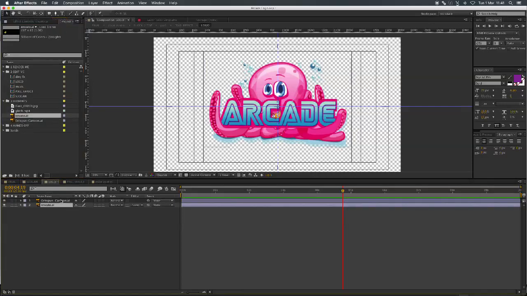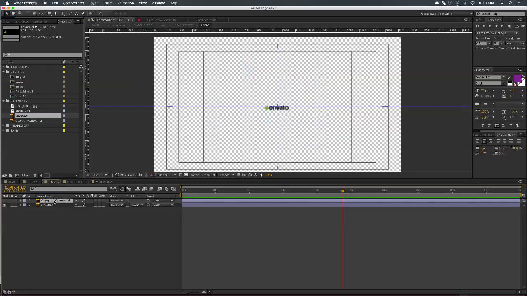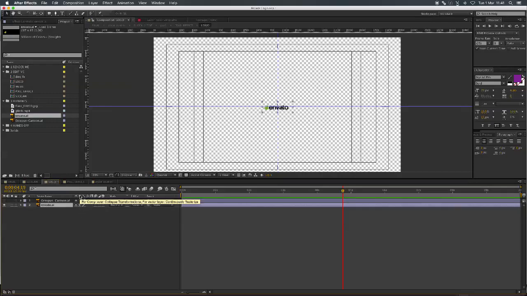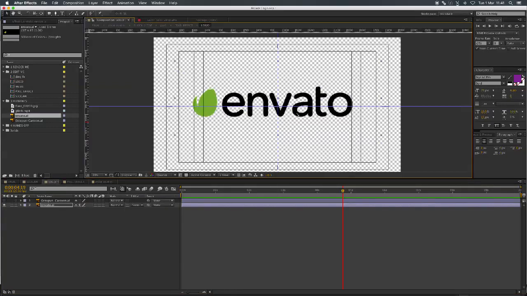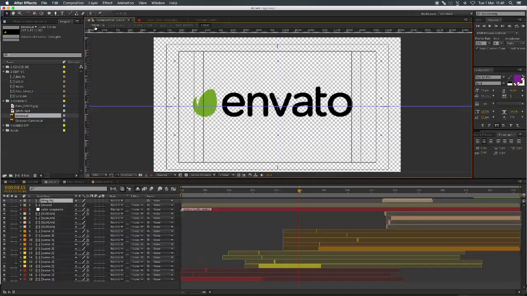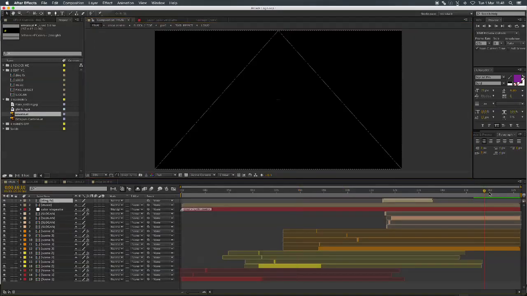Just drag it in. You can just turn my octopus logo off or just delete it. If you have a vector file, don't forget to activate your collapse transformations to give it high quality. Just scale it up to the size that you want. Go back to your final composition to see what it looks like right here at the end.